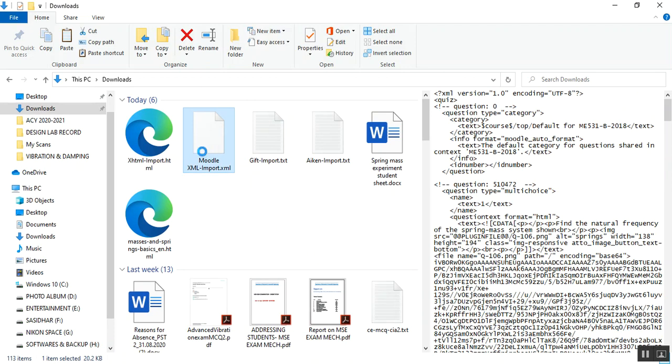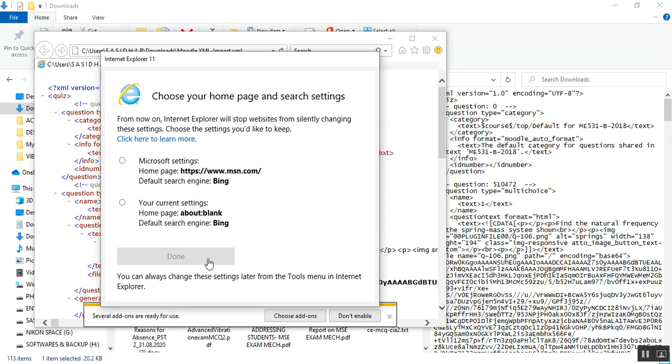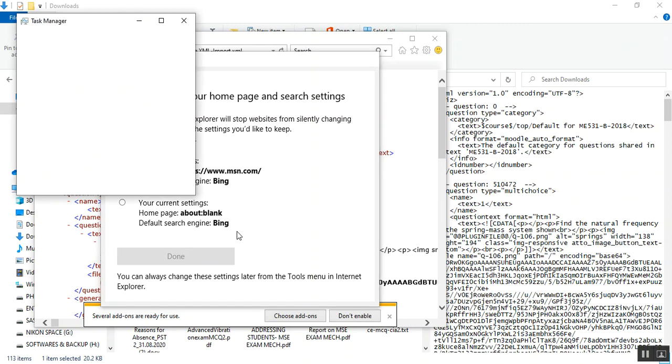Okay, so actually you cannot read it like the Aiken format. Fine. Okay, so let me close that.